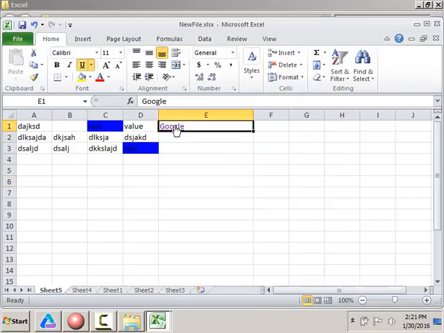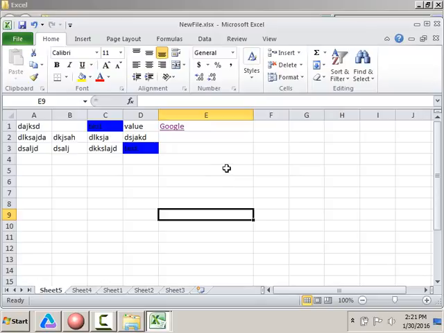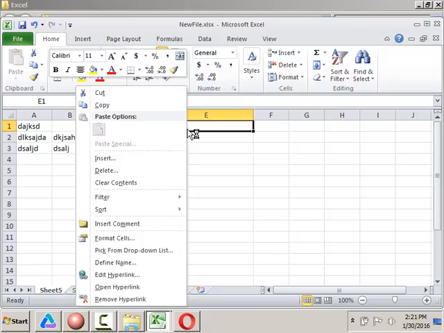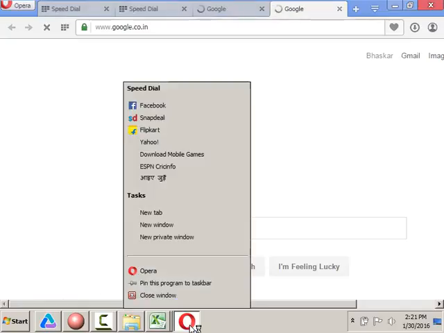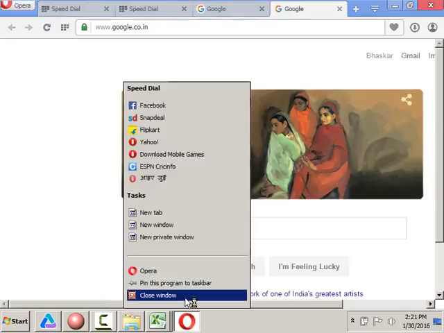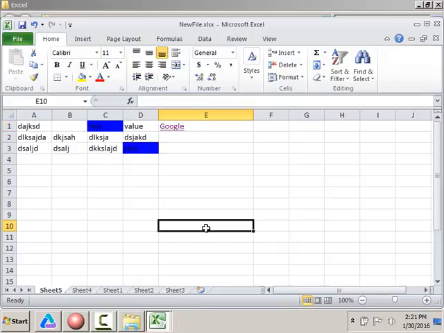When you click on that, the browser will open with the URL. It is taking a little time. It is opening in the Opera browser, so it is slow. That's okay, but you can see that it is opening Google. That's a hyperlink. So in certain situations you might need to create a hyperlink, or do some other formatting.